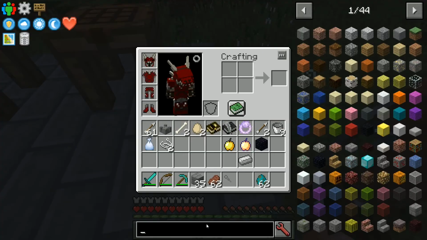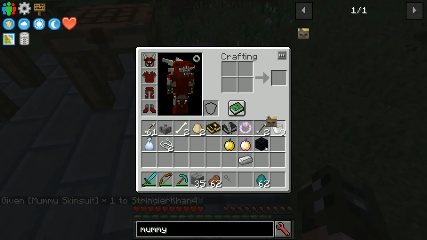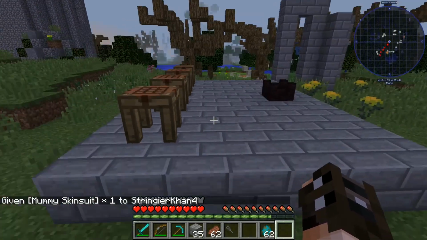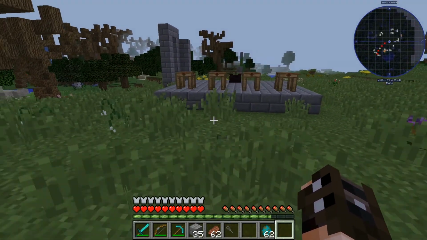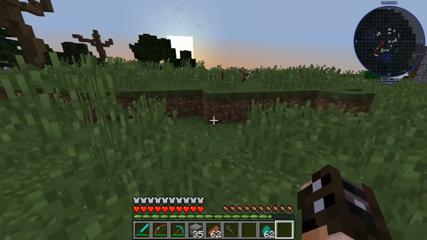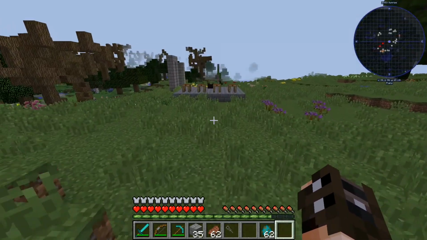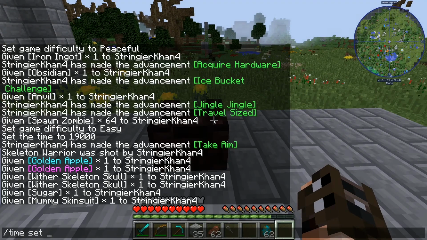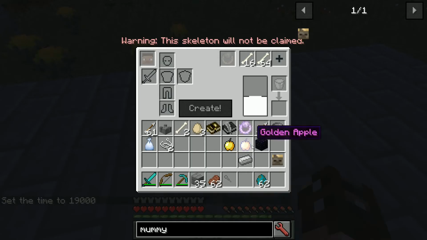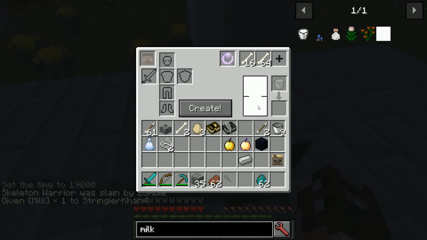Now, you can also give him a mummy skin suit, which is made like so. Rotten flesh and paper. Buddy, come back. Where'd he go? Little skeleton. Alright, I'll just get him to teleport. Okay, I don't know what happened to him. He may have died. Let's make a new skeleton. We're going to need that and more milk, right?